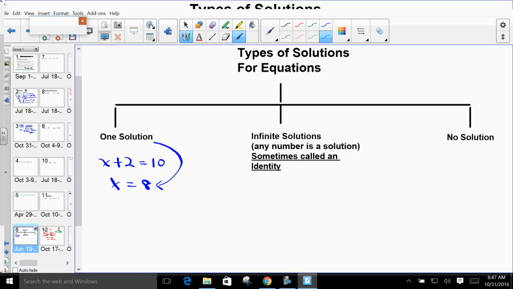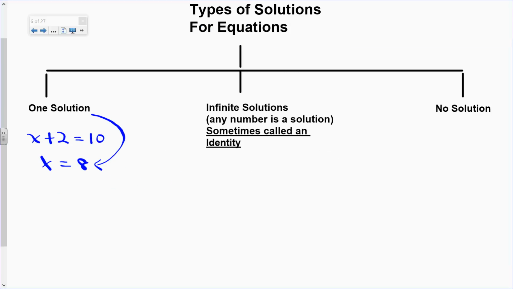Let me give you an example of what I'm talking about. Infinite solutions. What if I have x plus 2 equals x plus 2? That's an equation. You have an expression on the left side and on the right side. But notice the left and the right side are exactly the same. So no matter what number you think of, if you replace x with any number you think of, remember our favorite numbers last week? You guys gave me your favorite numbers. You replace x with any number, it'll satisfy the equation, any number.